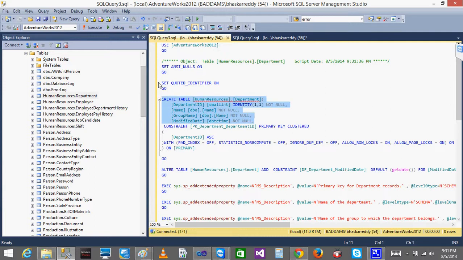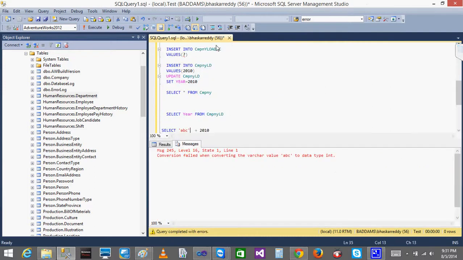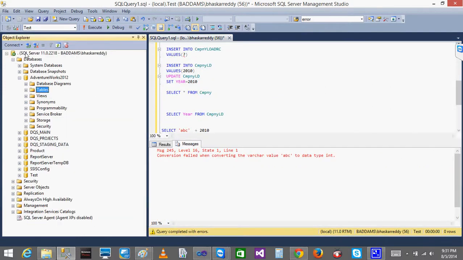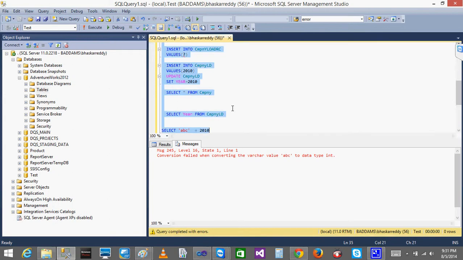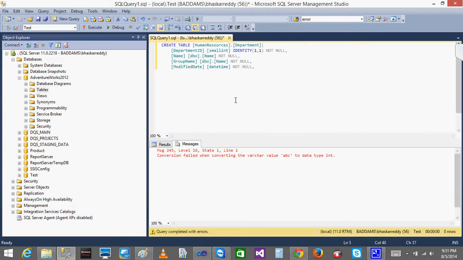So, I will close this, and I will create the same table in the test database. It is just department, I do not have any schema. Department ID, I will not create as identity, I will just remove that and keep it null. Then department name.